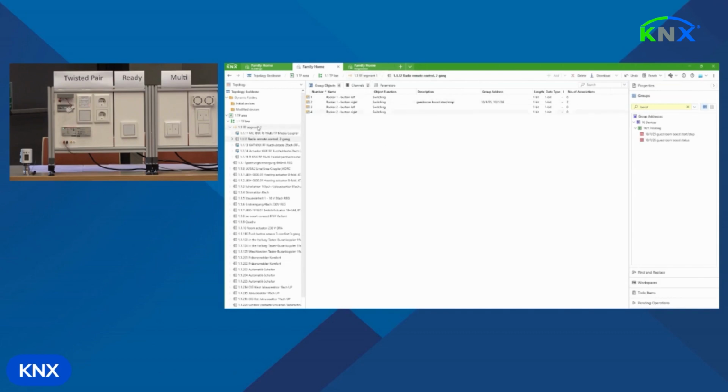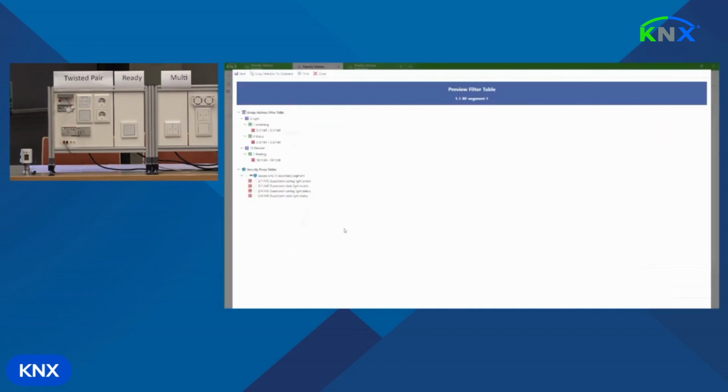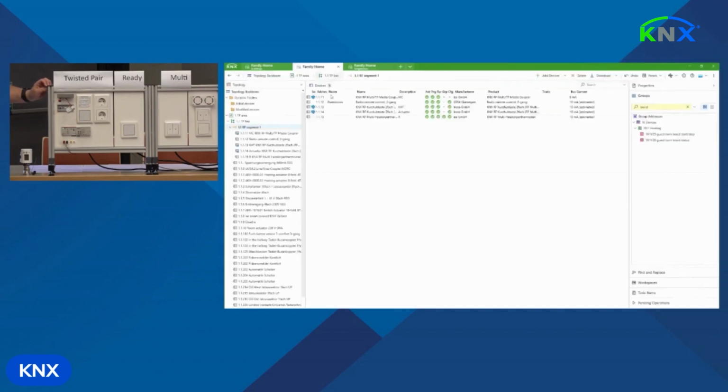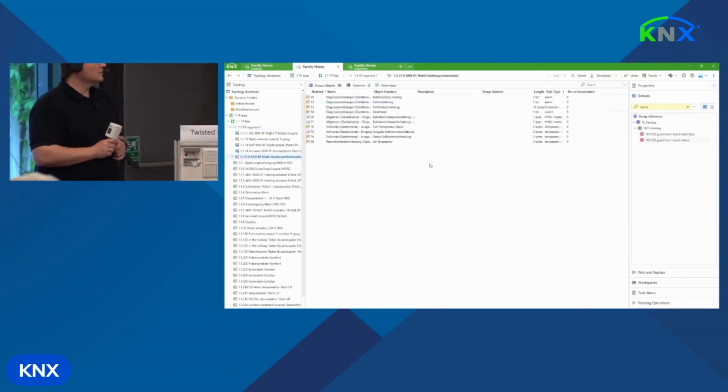But are we brave enough? Have a look at the preview filter table. This should only happen on the radio frequency segment. So I see 4 group addresses, but they are still my ceiling and my desk light. Okay. Should have not been that brave. Let's go on and try to control this SLE device now with the ready remote control. Okay. For this, we need to also add the group addresses to the device. Indeed. To the SLE device.